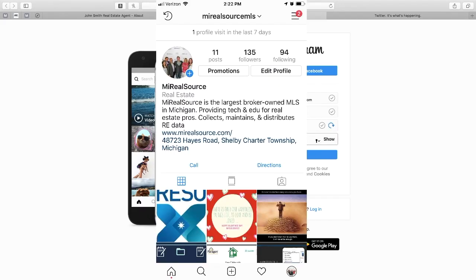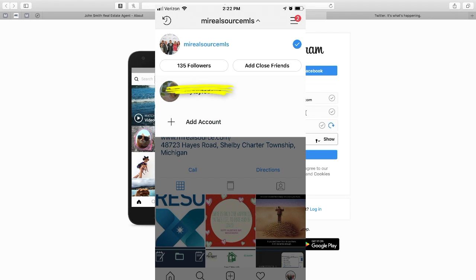Like I mentioned earlier, you can link your new business page to your personal account after it's created. So here's a screenshot of that. I'm under the My Real Source business page, and then you'll see an option to drop down, and that's where you can add more accounts.